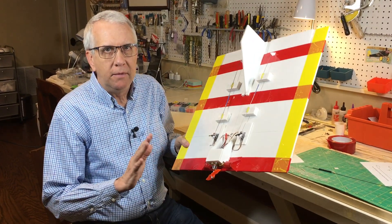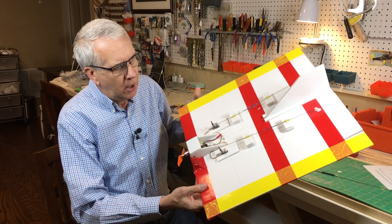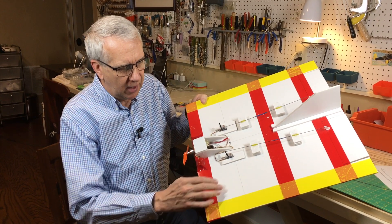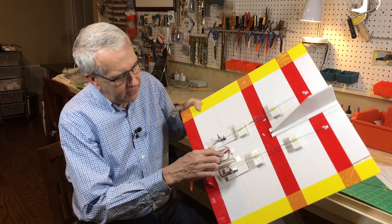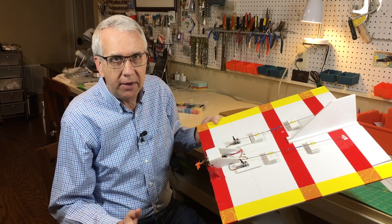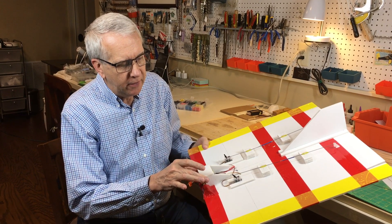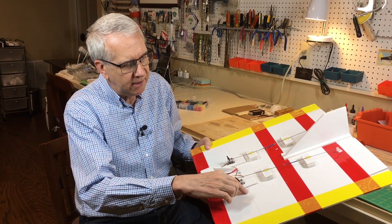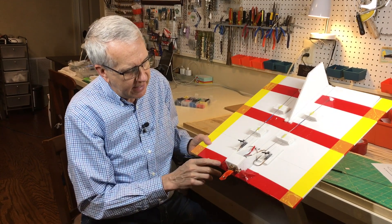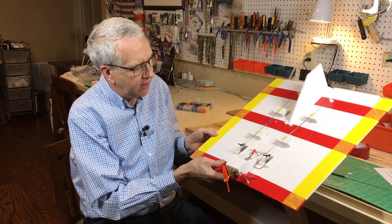On this airplane, and for any RC model you fly, perhaps one of the most important things is the correct center of gravity. Generally speaking, for a straight wing, a center of gravity 25% of the way back is about right. So five inches back — I decided to put the center of gravity there, and I even marked it here with a little CG symbol. The model balances at the center of gravity as it has to. It is crucial that you do that for your model. I thought there would be enough weight up front with the battery and the motor, but I had to add four small fishing weights at the front to keep the center of gravity at this point.